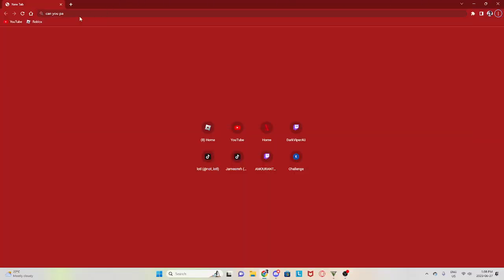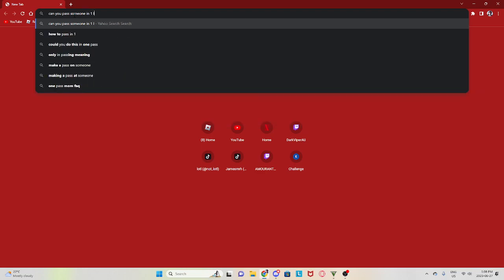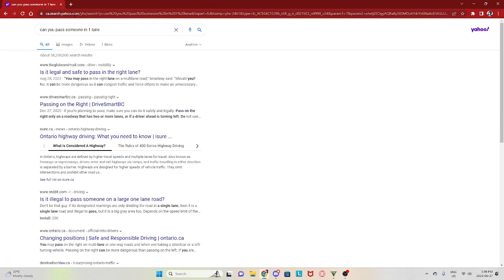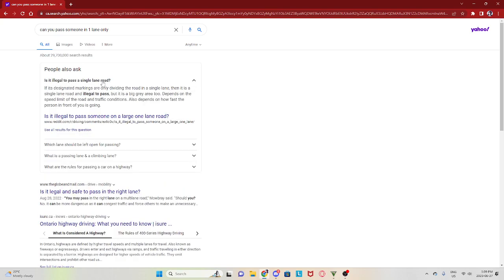Hold on. Let me just look this up. Can you pass someone in one lane? I guess. Is it legal to safely pass in the right lane? You may pass in the lane. The right lane. Can you pass someone? How do I explain that? Okay, can you pass someone in one lane? Is it legal to pass on a single lane road?